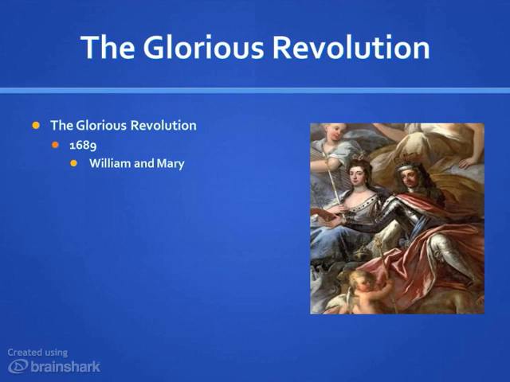The crisis came to a head in the year 1689, when a group of powerful noblemen in England will secretly make an offer to James's daughter, Mary. Mary was a Protestant who was married to William, who was a powerful nobleman in the nation of Holland. The English schemed with William and Mary to help them invade England with an army to overthrow James. The plan will work, and in 1689 James II and his family will flee England for France. In their place, William and Mary will become King and Queen of England. This is known as the Glorious Revolution because so little blood was shed. There were no big battles, nor was the king executed.